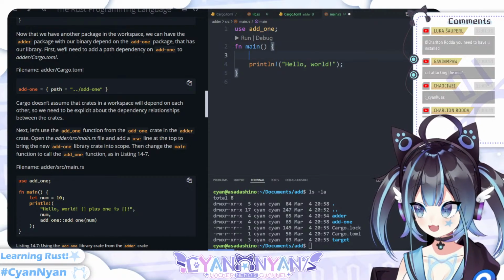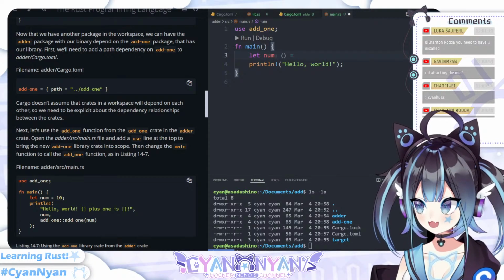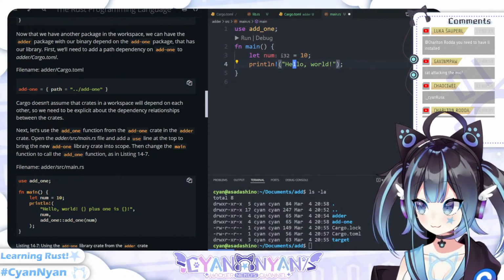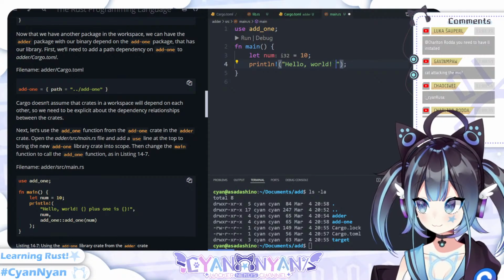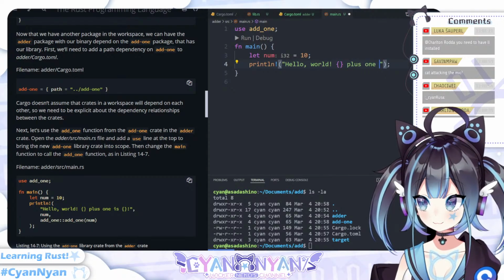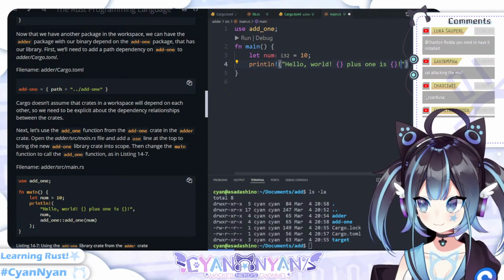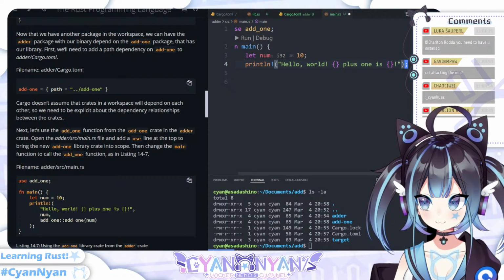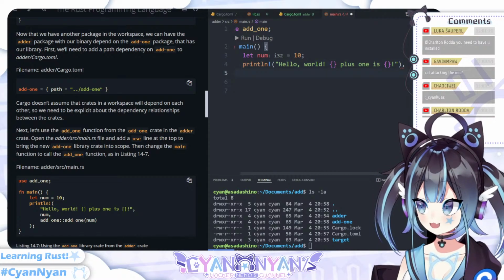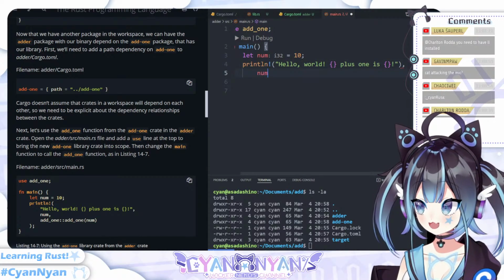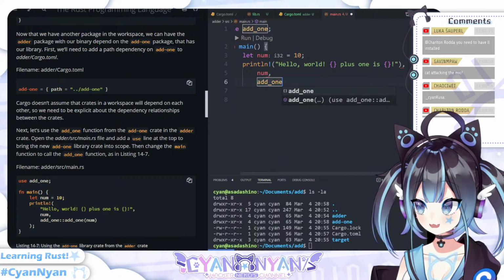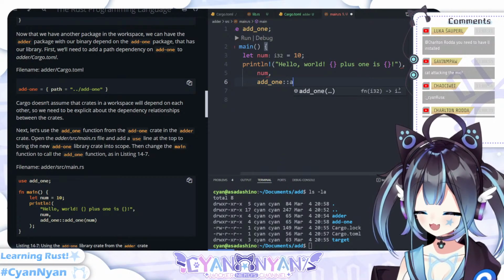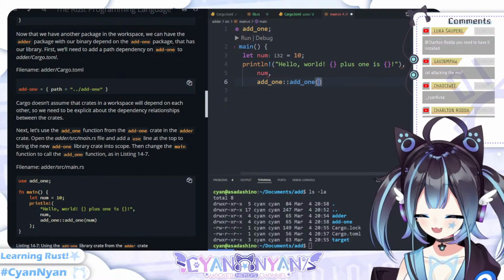I'll just write it because I'm too lazy to copy. And num equals 10, println hello world, plus 1 is boom. Num, and we use add1 on num.